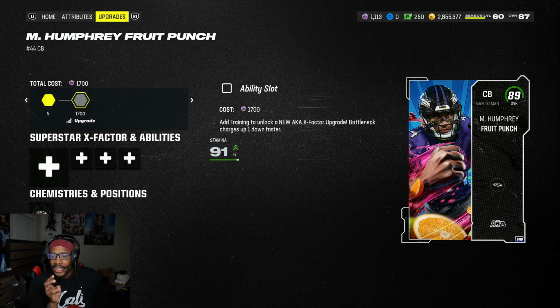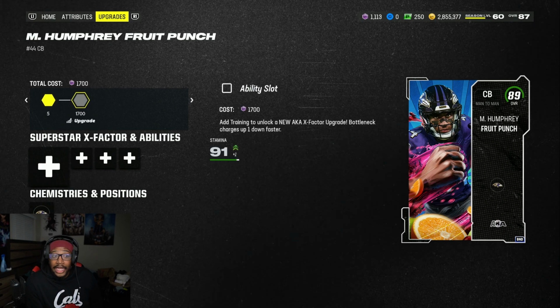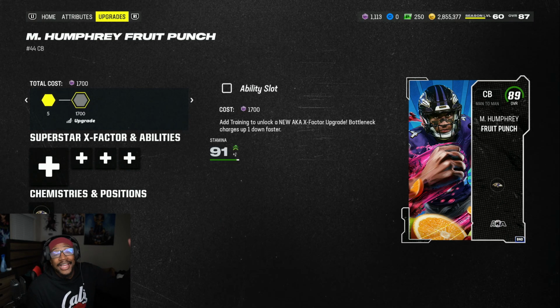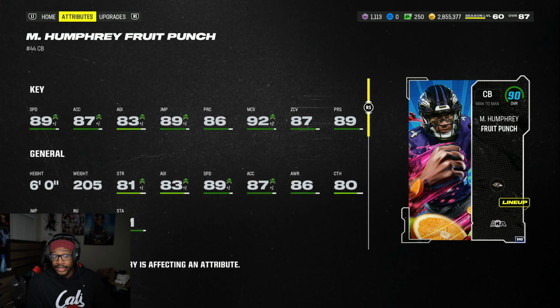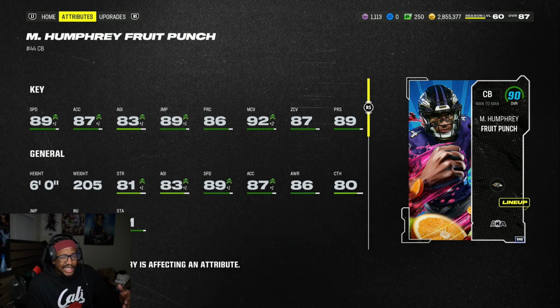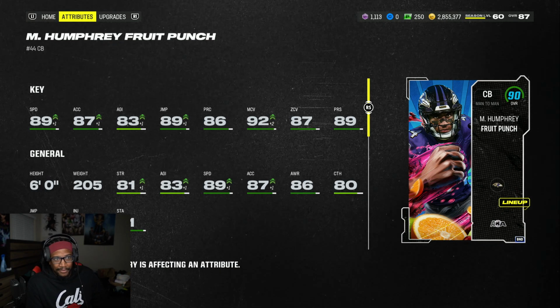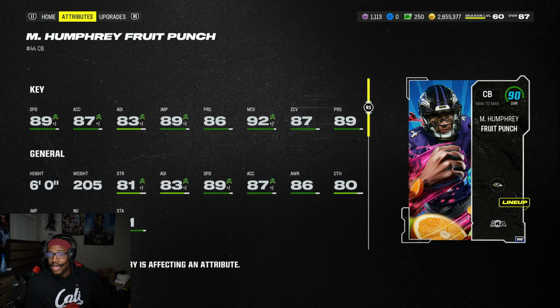Marlon Humphrey, aka Fruit Punch, which is kind of crazy. I don't know if that's the actual nickname. I never actually heard anyone call him Fruit Punch, but hey, it's good for the Ravens theme team. Glad to see him actually get an upgrade. 89 speed, because I do run the theme team, which is base 88. 87 accel, 83 agility, which he usually has really low agility from every Madden card I've seen. His agility is usually really below average.